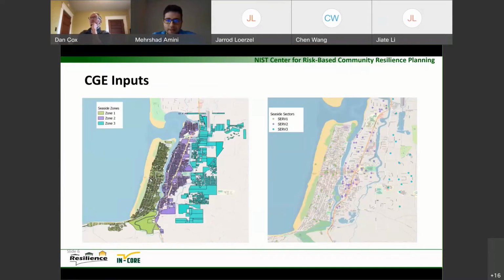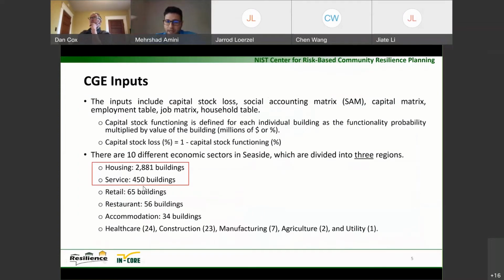And this shows the definition of the zones and an example of the service sector. In the figure on the left side, as you can see, the region is divided by two creeks here. We can point with my mouse. The left side, the green, is zone 1, the middle is zone 2, and the inland area is zone 3. The figure on the right side shows an example, the distribution of the service sector 1, 2, 3. If I go to the previous slide, for each sector, we have 1, 2, 3 based on the spatial distribution.